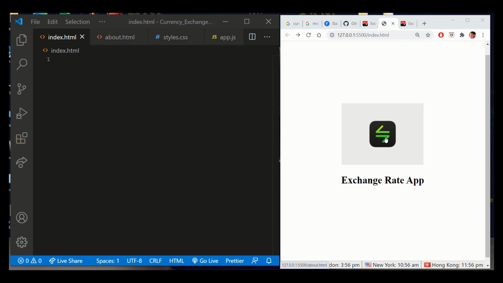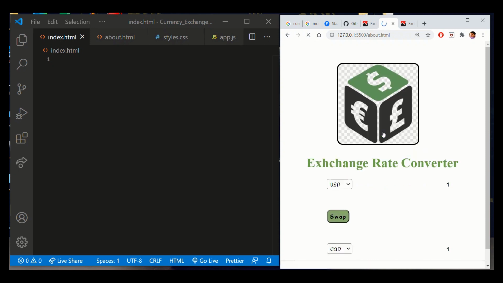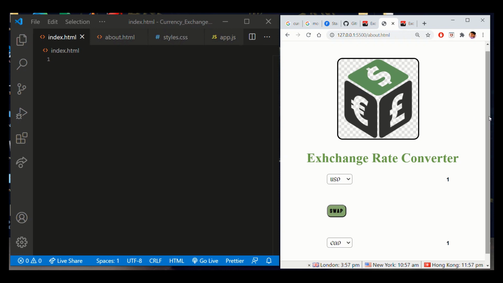Thank you. So right now you could see that I have an image over here, and whenever I hover on it I could see the cursor pointer. When I click here, just like on your mobile, we come into our exchange rate app. It's a very basic project where I'm going to show you how to use web APIs in your project using Axios.